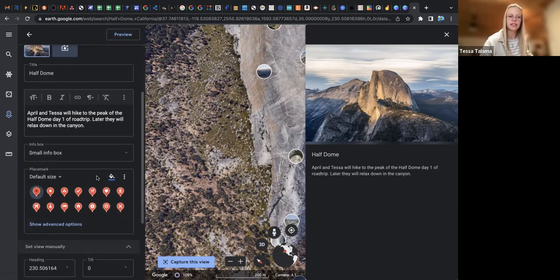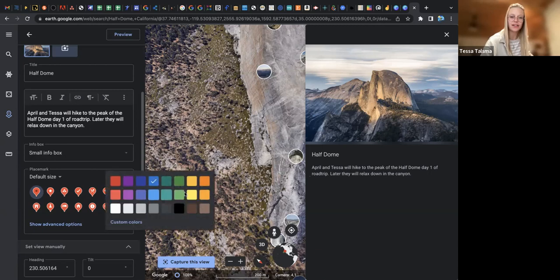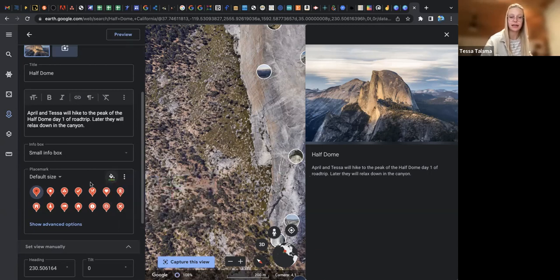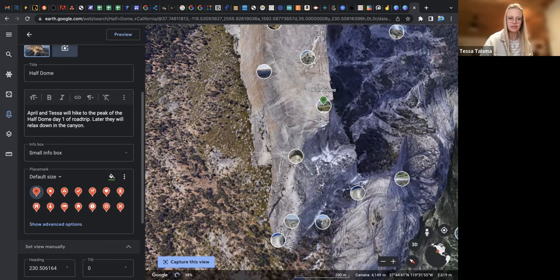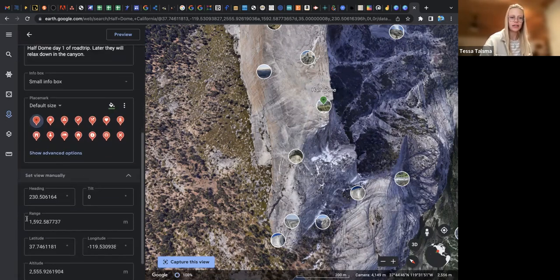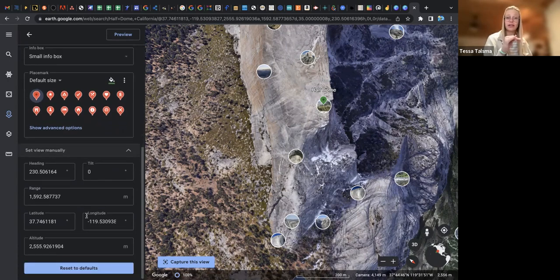And then here I can decide which place mark I want and what color. For example, the color, I'm going to choose a green because I like the earthy colors. And just the regular location is fine with me. So I'm going to close this, and you have the little green, super cute. And then here, it sets all of the location things for me. So if I wanted to create a project for my students to navigate and figure out latitude, longitude, those sort of things, I could do that if I really wanted to.